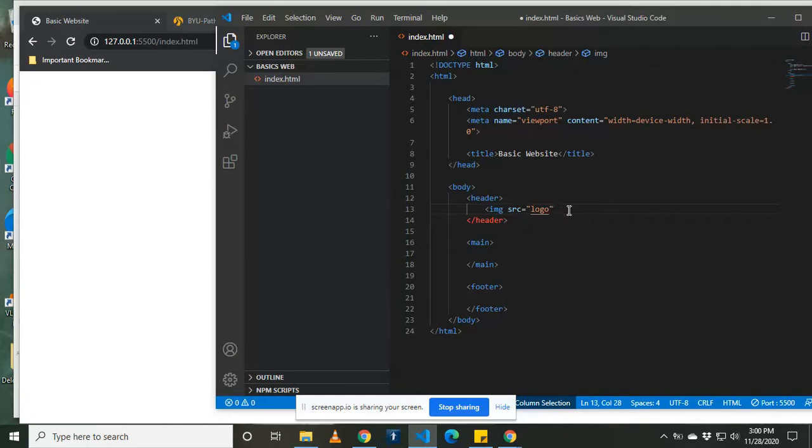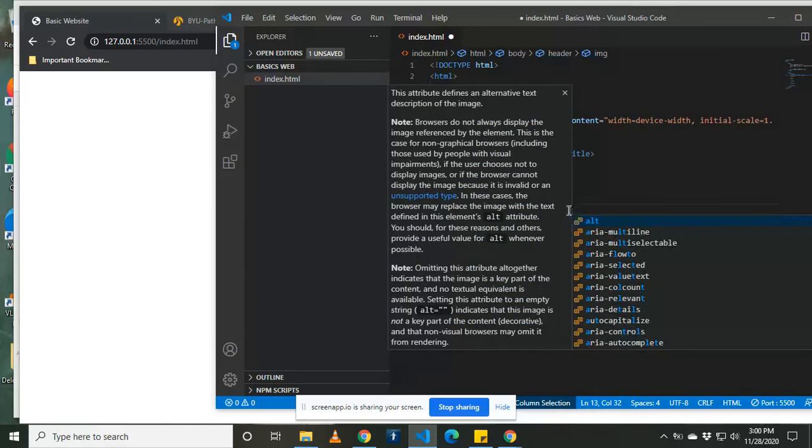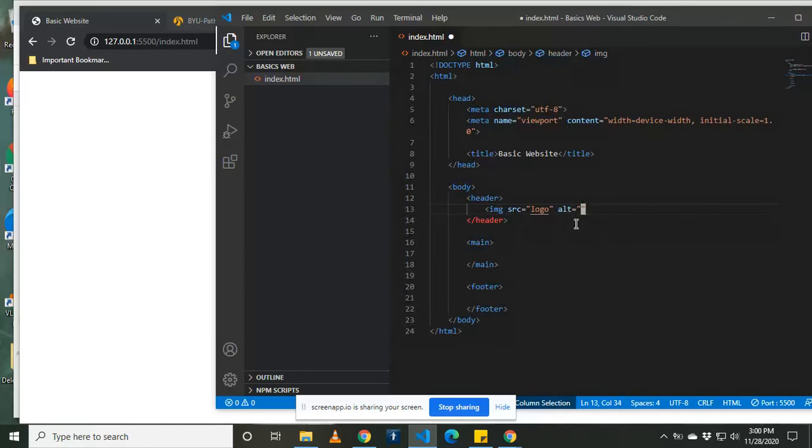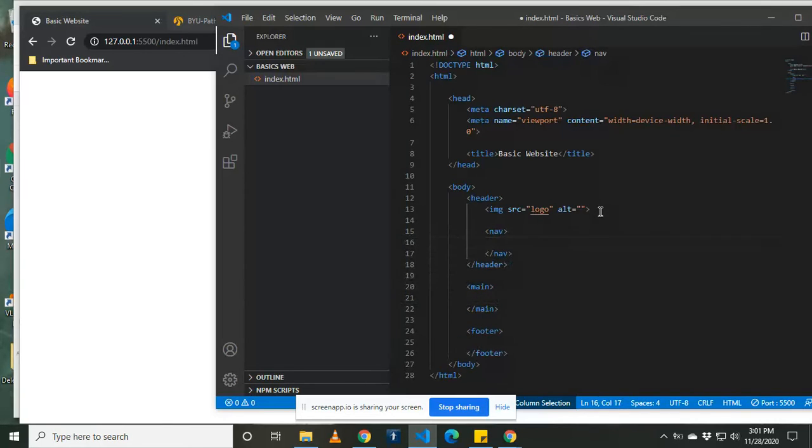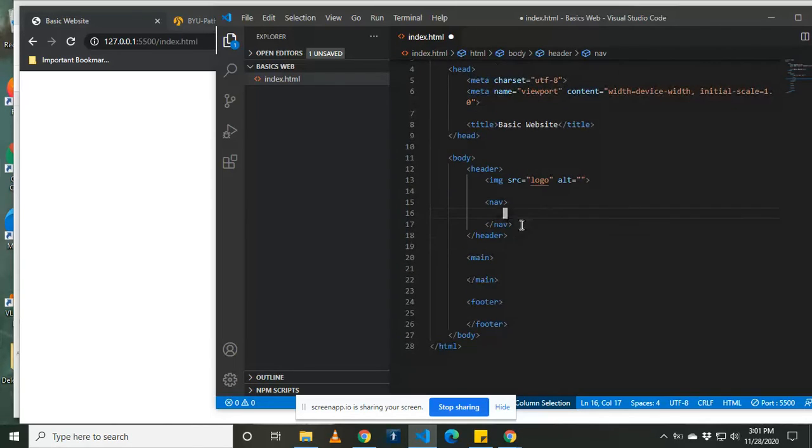So then every image needs to have alternative text. Okay, so like that. And then within the header, you can also have links, and you can group them under navigation links. So this makes it easier when you're doing the styling.